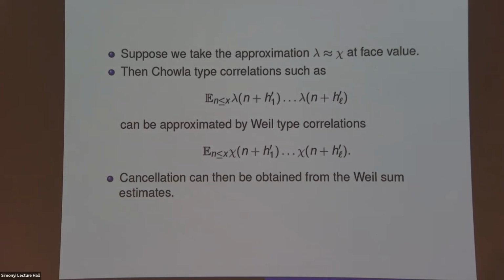And so that's great. All these papers are kind of easy to explain if you believe that you can substitute lambda for chi without any problems whatsoever. So, for example, if you are looking at a Chowla type correlation like this, and you want to understand this correlation, if you believe that lambda is really behaving like chi, you can just replace lambda by chi. And this correlation, which is hard to understand, becomes a correlation of Dirichlet characters. And this we understand. This is a Weil sum, and we have this big hammer, we have the Weil bounds, and we have the Bombieri conjectures, which give you some cancellation. That's kind of morally why we can get Chowla type conjectures with a Siegel zero.